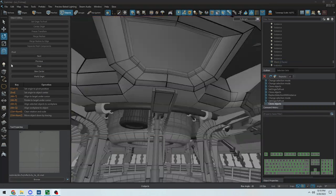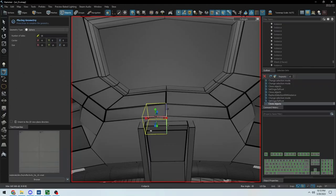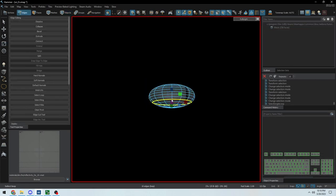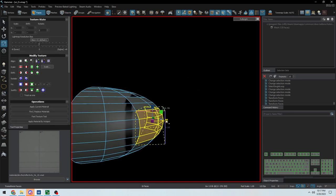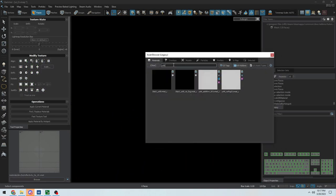To make the cable supports that hang from the ceiling, the sphere tool is going to be used. This will be cut in half to scaffold the design, and then mirrored to save time. The material used for the cable inserts will be an unlit black material.